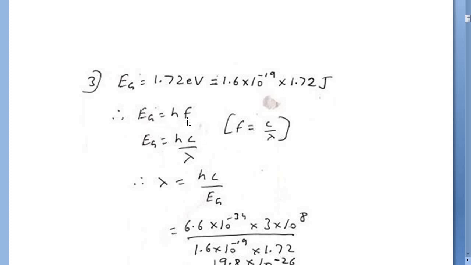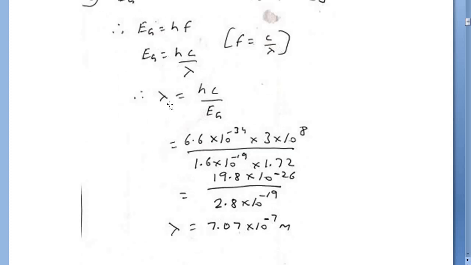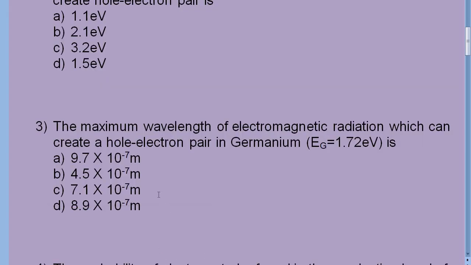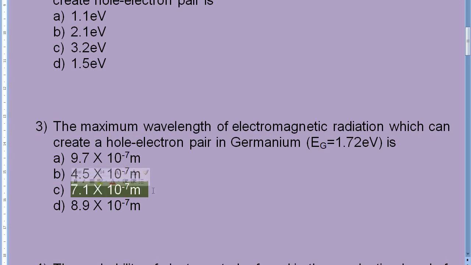Now again E equal to HF, but in our case we are interested in calculating the wavelength, so we convert this frequency to wavelength by F equal to C upon lambda, then we calculate lambda. So the substitutions are as in the previous case. Okay, now after doing the calculation, I suggest in all my videos for the students, just don't watch the videos, but apart from watching the videos you must solve this problem by yourself also. So what we get, lambda is 7.07 into 10 raised to minus 7 meters. Okay, so this answer is actually matching with this one, 7.1 into 10 raised to minus 7. This one is closer, so this is the answer.